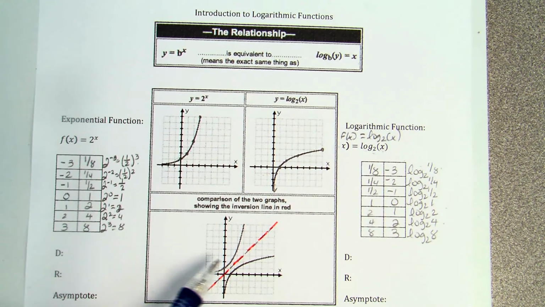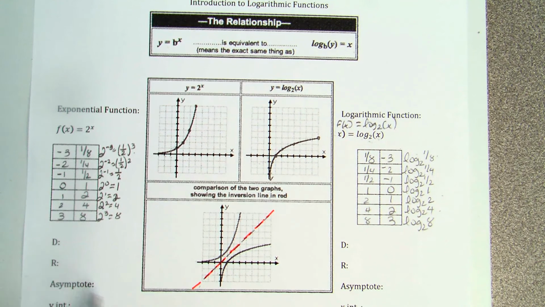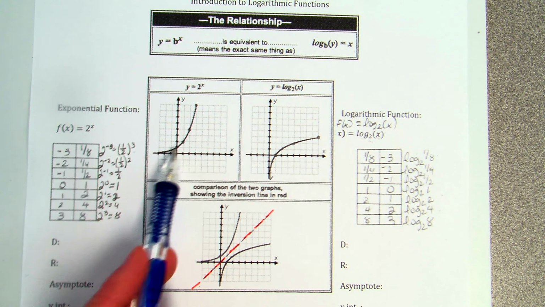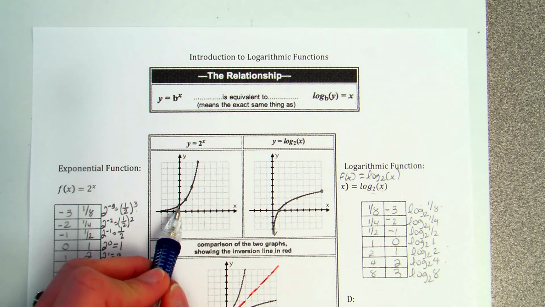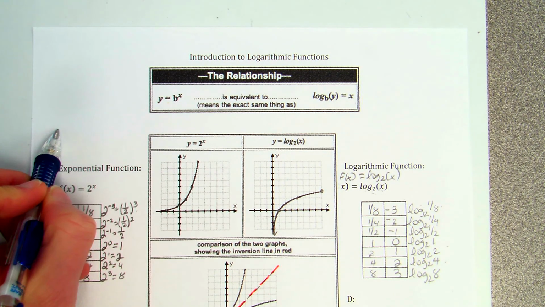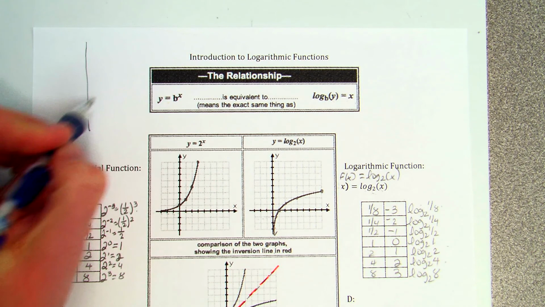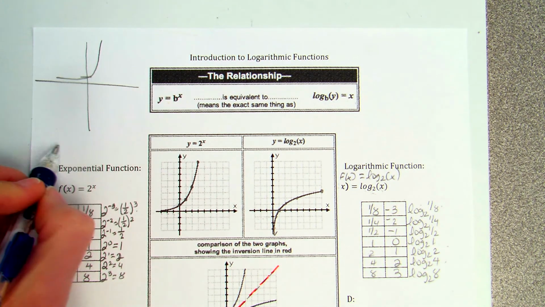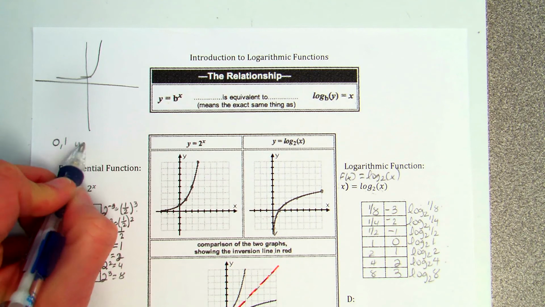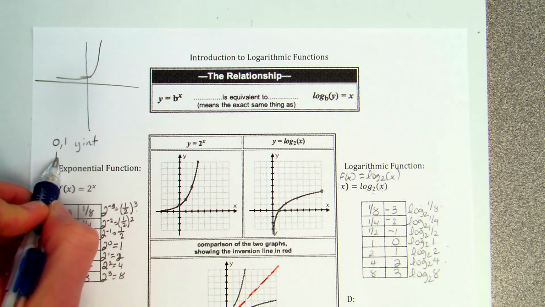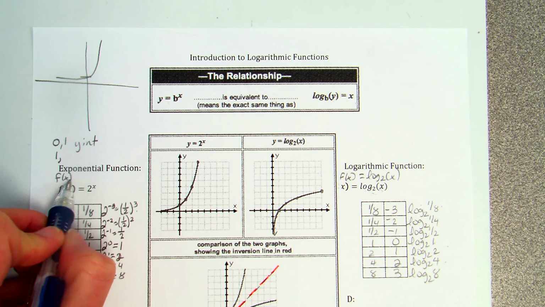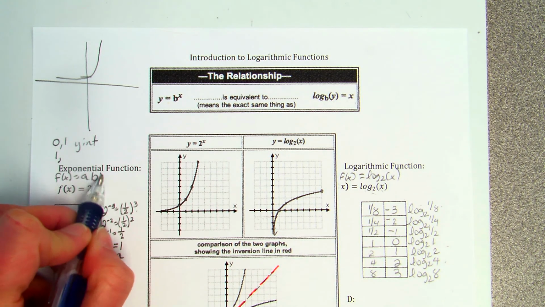Now, something to keep in mind always on an exponential function, that you always have that ordered pair 0, 1. Okay, so you always have that ordered pair 0, 1 on an exponential function. That's your y-intercept, 0, 1. So 0, 1 is your y-intercept. Now, there's also another point that you can always tell. Remember that equation is f of x equals a times b raised to the x power?